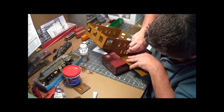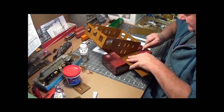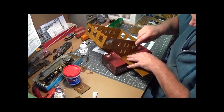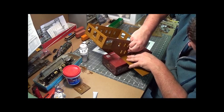I need glasses. I can't see very well. Yes, the older we get, the worse the eyesight gets. It's something I have to look forward to.